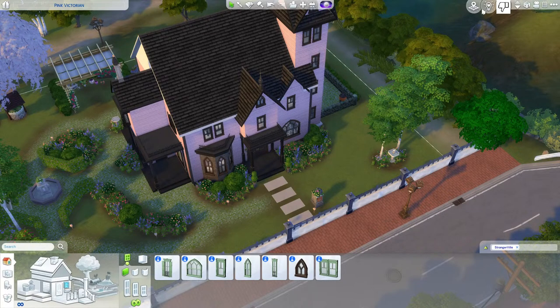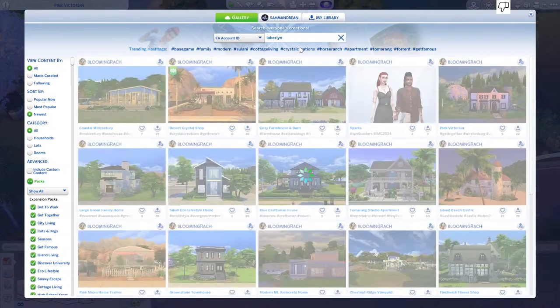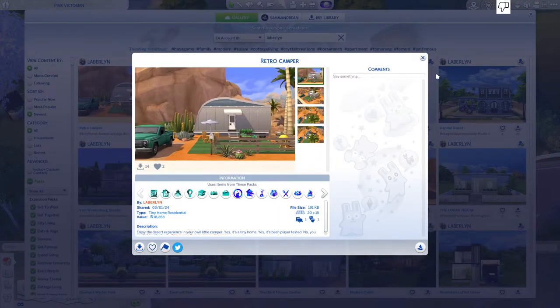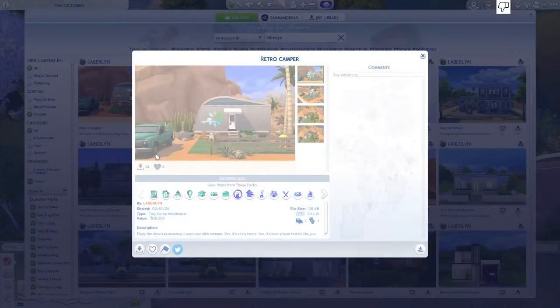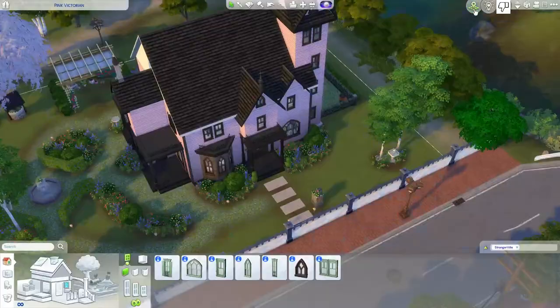I'm going to go check out Elise's build then, and I think this is going to be the last one. I'm starting to feel pretty sick and I'd like to go to bed. So I know this one's a really short stream, but I don't think I have it in me to go too much later, but I want to see this retro camper. That's adorable. I'm going to go put it on its correct lot though. Wait, is that Strangerville or Oasis Springs? Oasis Springs by Giant Rock 20x15. Let's see if we can find it.